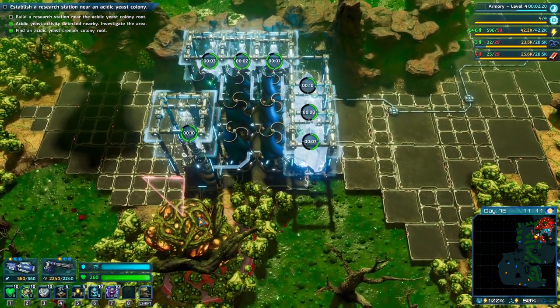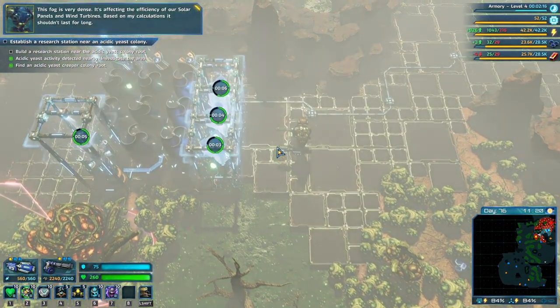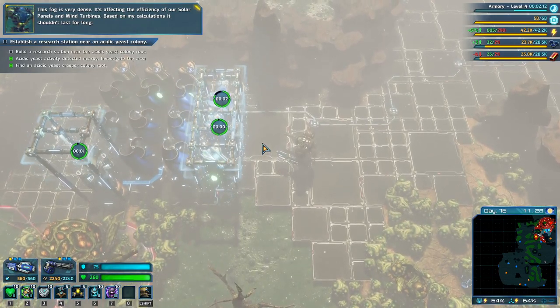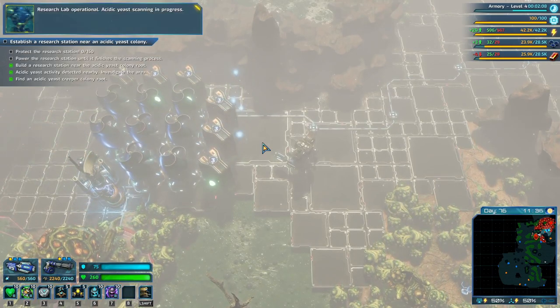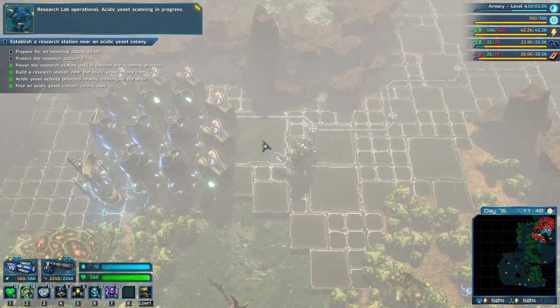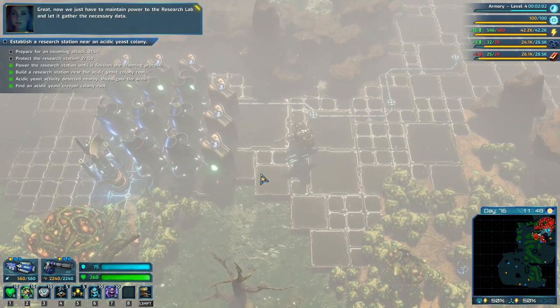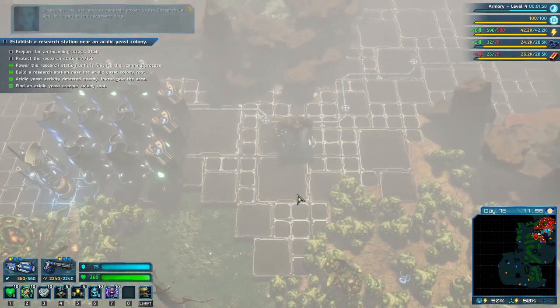So we'll get that going. This fog is very dense. It's affecting the efficiency of our solar panels and wind turbines. Based on my calculations, it shouldn't last for long. Okay. Research lab operational. Acidic yeast scanning in progress. Good. Great. Now we just have to maintain power to the research lab and let it gather the necessary data.